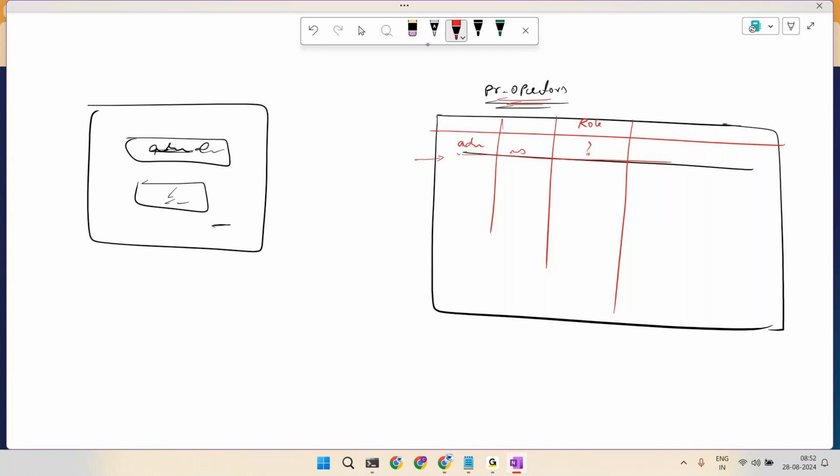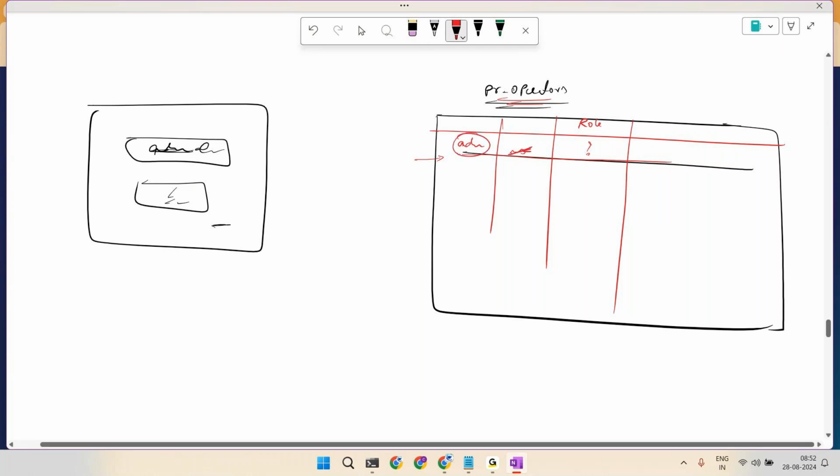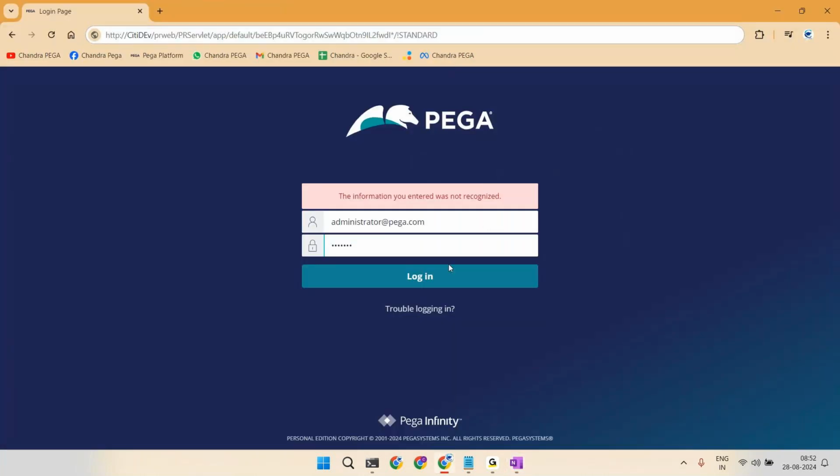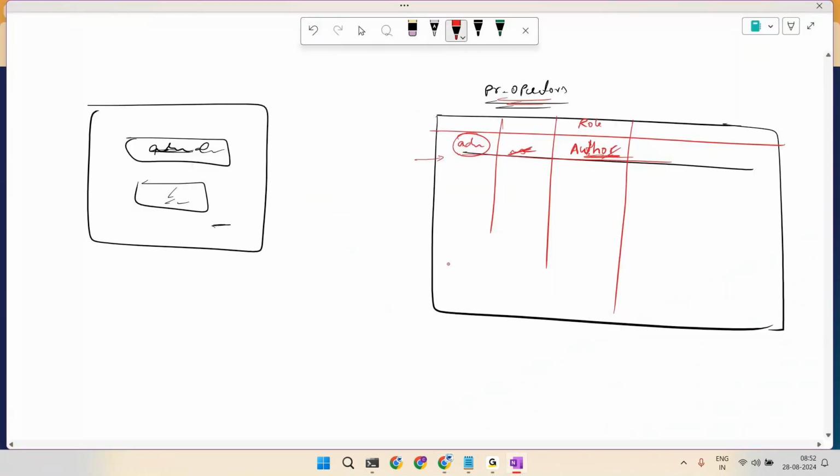So with this ID and password, if you log in, it will take you to Dev Studio only, meaning in the background it is the author role. Now business analysts will log in, right? After logging in, they'll start creating framework applications. They have to do some kind of development work. If it is an administrator, that is not possible. So it will take you to development studio, meaning the role might be author role. Getting my point? The role might be author role.